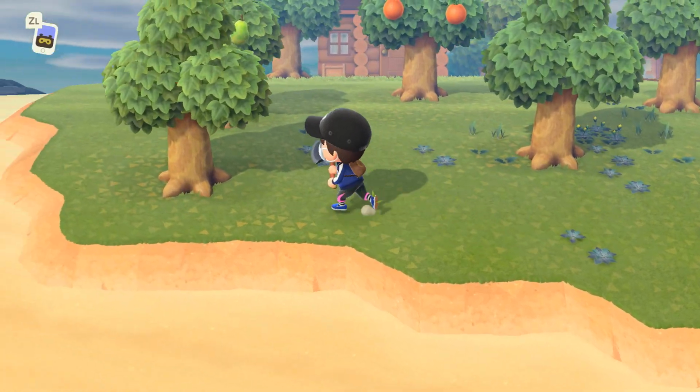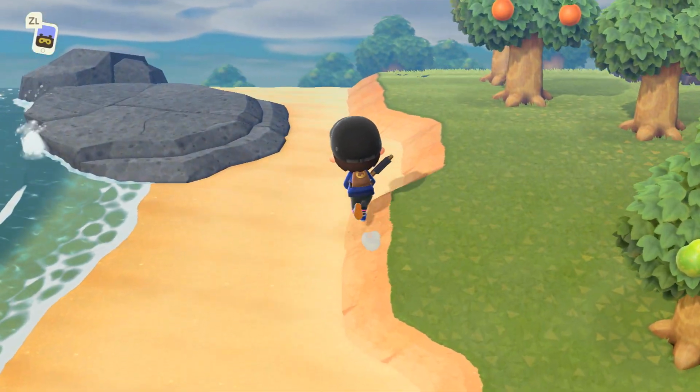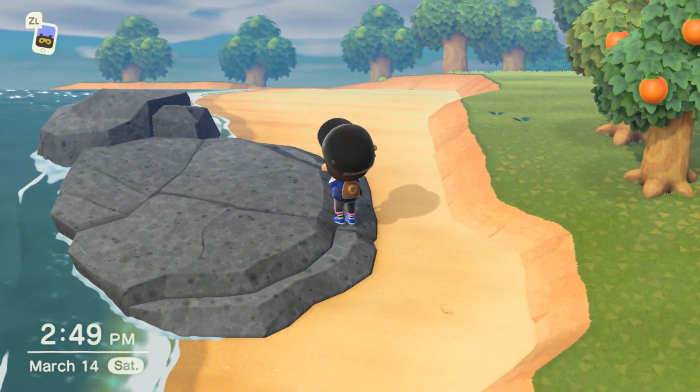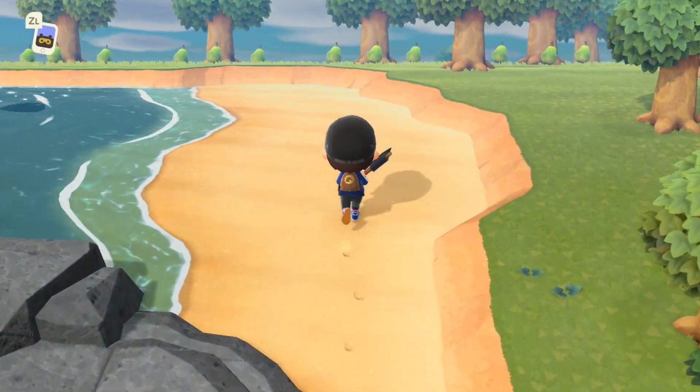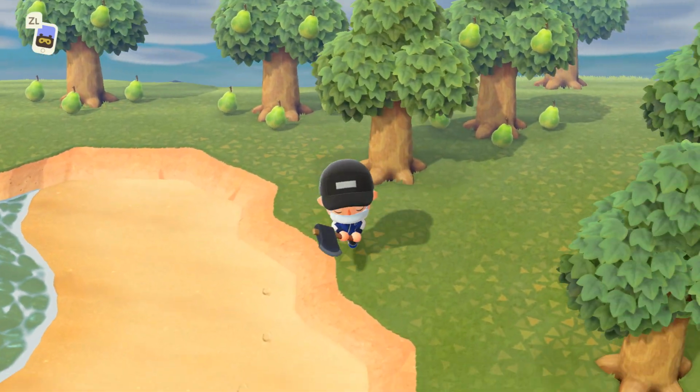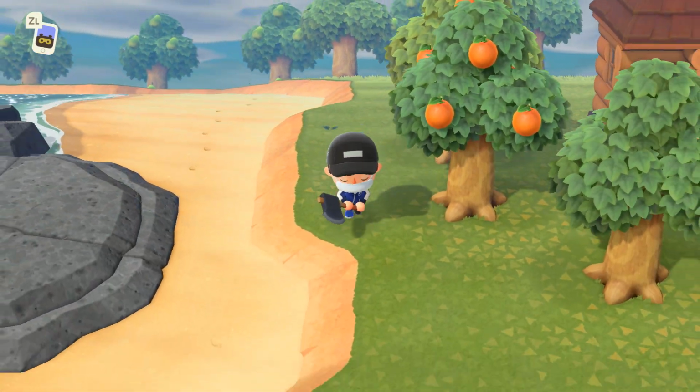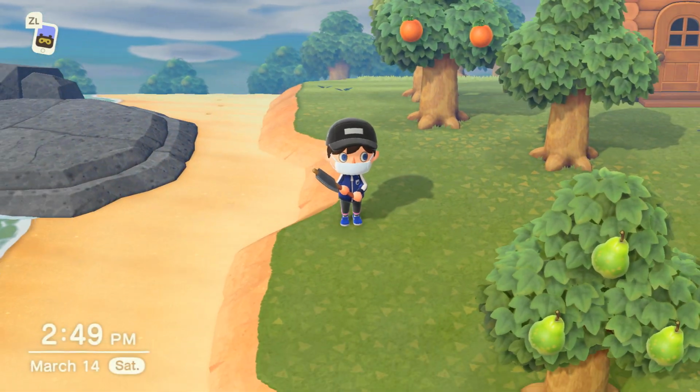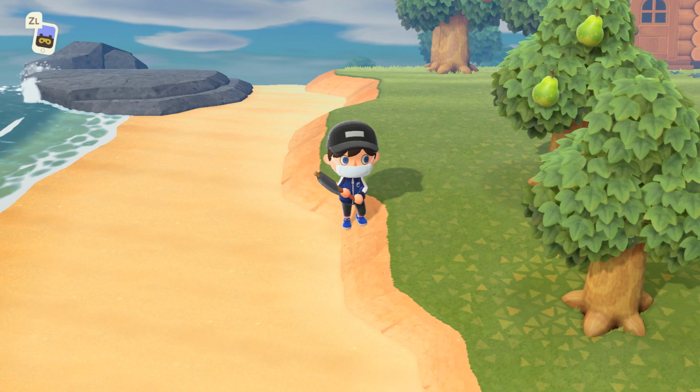So yeah, there you guys have it. If you want to be a time traveler in Animal Crossing New Horizons, you can do pretty much whatever you want, as far as I can tell, with really no limits. Again though, I haven't fully tested it, so be careful. So there you have it. Hopefully that answered your question about how to time travel in Animal Crossing New Horizons, or if you even can at all.